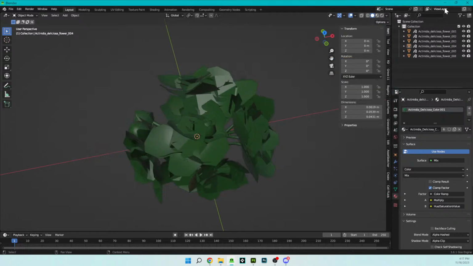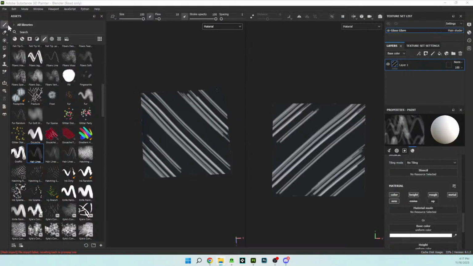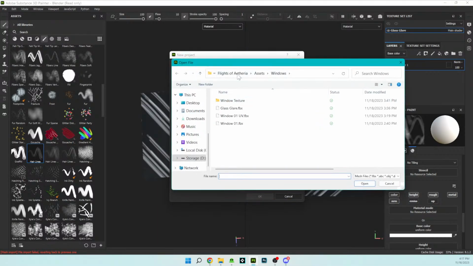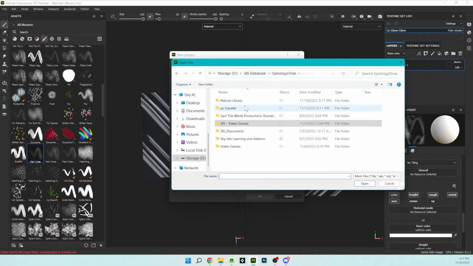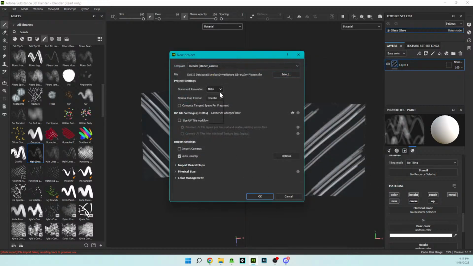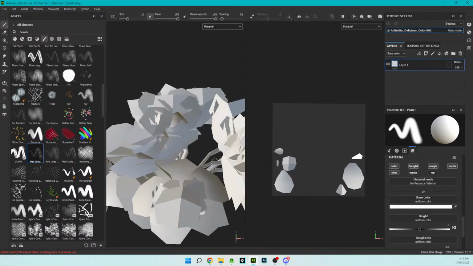Export it. And now that it's exported, let's go into Substance, new file. We're going to back up a bit of ways here. We're going to find our ivory flowers. Not even sure if I spelled it right. I think that, and then we just uncheck that. It already has a UV, and we don't want to mess any of that up.